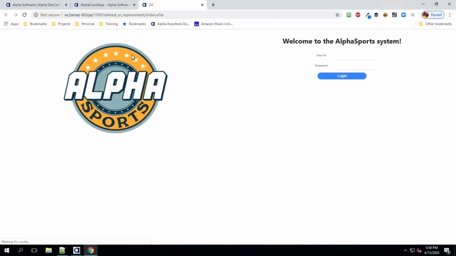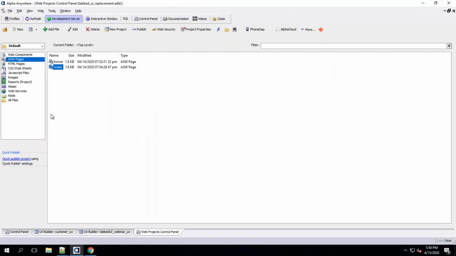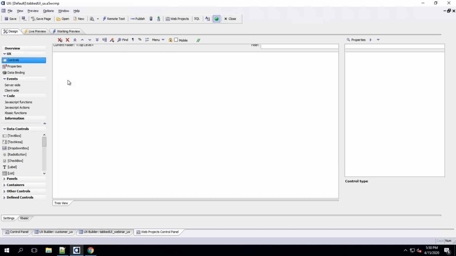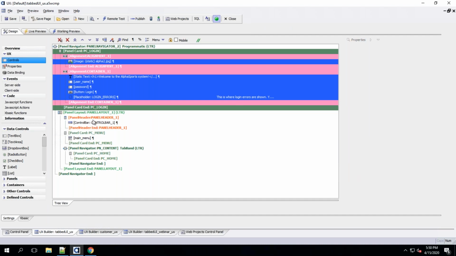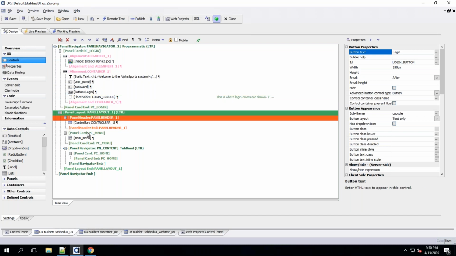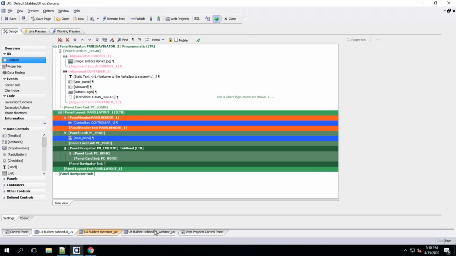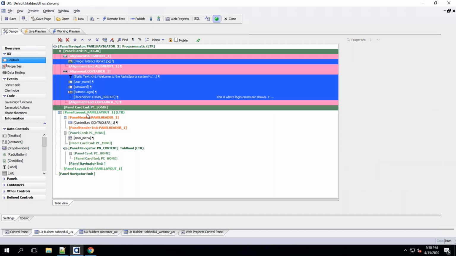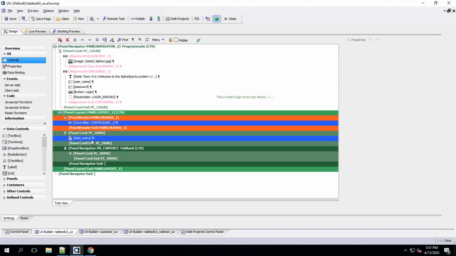Now, the way we would do this before is we would have an A5W page with a login component and everything else. Well, the cool thing, and we'll go through this next time, is I can have a single component with a first login panel card called PC Login, which has my image, my username, and password. Then I have a second panel layout that has my tabbed UI, and I'll integrate the one we did this week back into here. When I first launch this, I will only see the login until I log in. Once I log in, I'll be taken to the panel layout. I can then work there, and then log off.